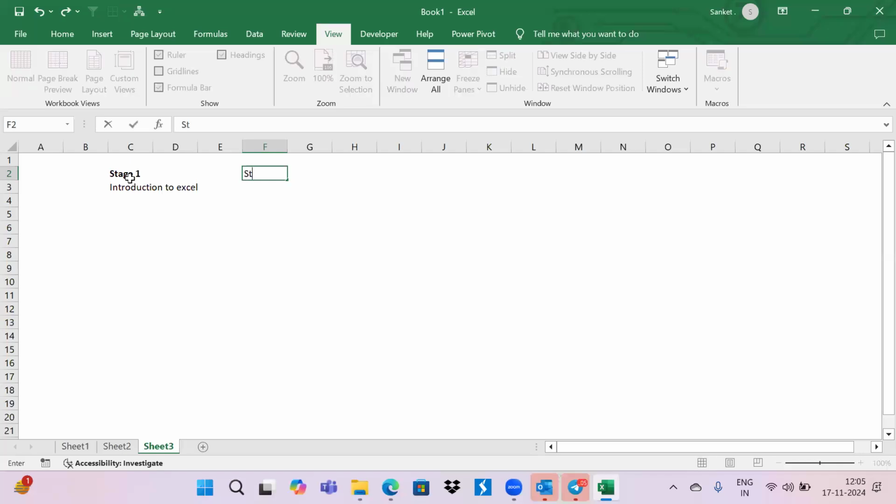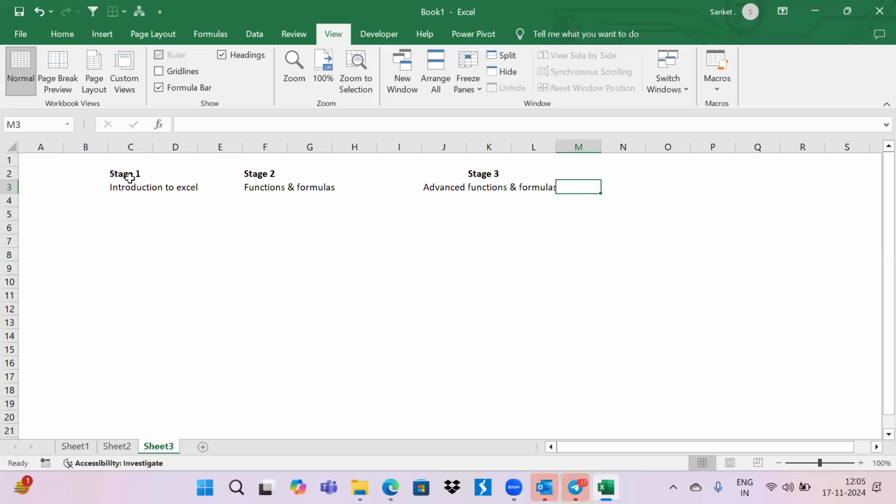In stage 2, we are going to start the basic functions and formulas. In stage 3, we are going to start with some advanced functions and formulas along with some data analysis tools within Excel.